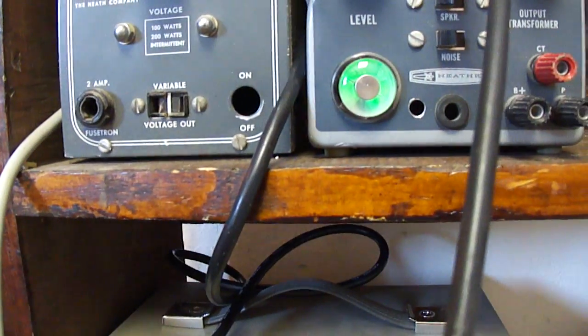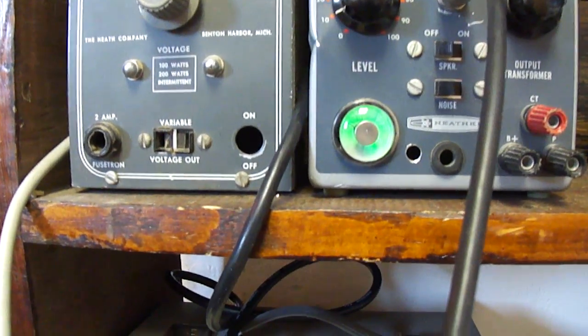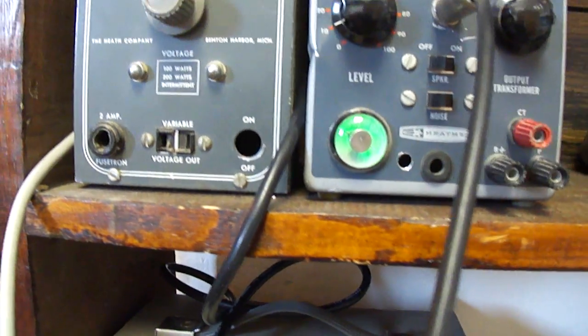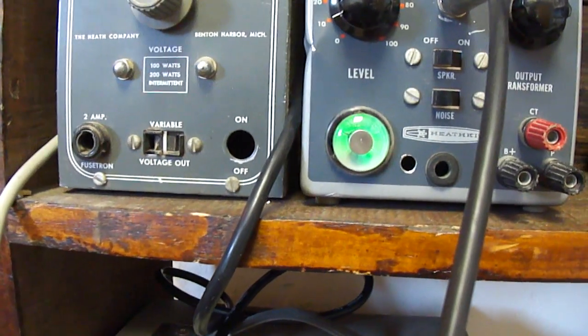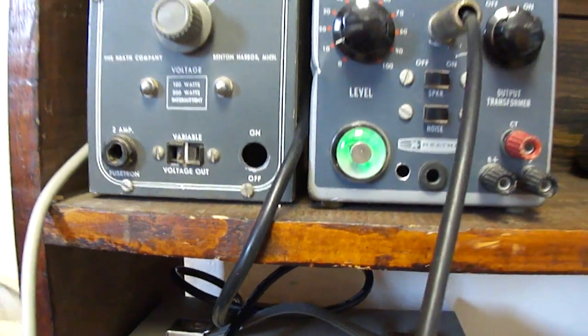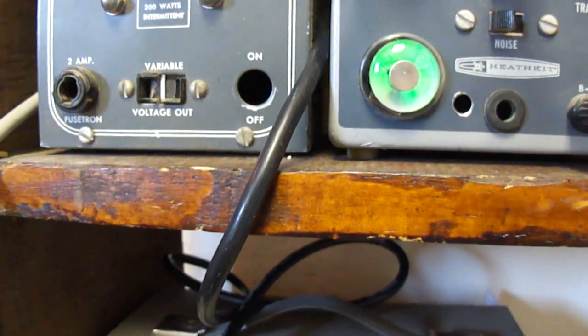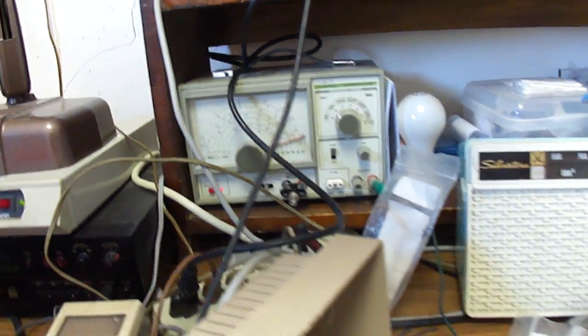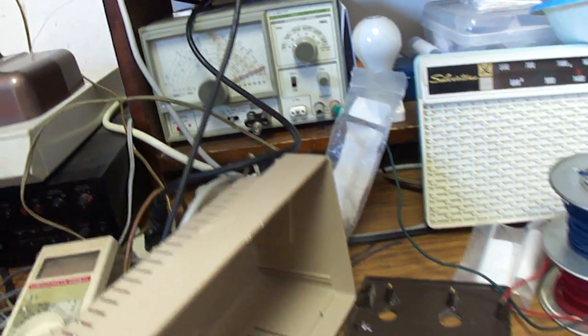So I'm going to give this a little bit of an alignment touch-up with the signal generator here. So we'll start at the input IF, and I'll just tune it up here so that it's showing the most deflection. Okay, it looks like about there. Now I'll do the second IF. And that was about right. And now I'll do the third IF. And it looks like right about there. That's probably right. And we need to use a fairly weak signal. And if the signal appears too strong, just reduce the gain on the oscillator or move the antenna wire away.